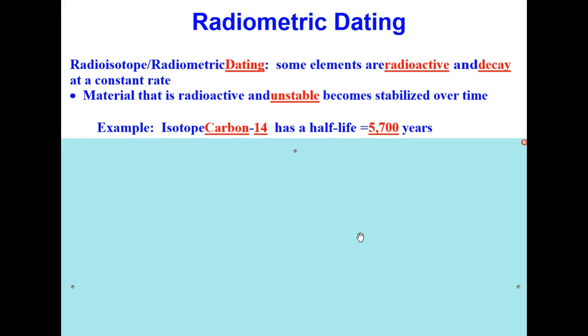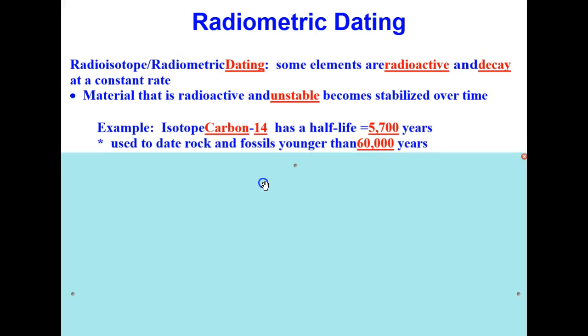Carbon-14 is commonly found in our atmosphere, so plants take it in, and then animals eat plants, and it makes its way up through the food chain. Carbon-14 acts chemically just like normal carbon, carbon-12, and so having it in us has no negative impact and can chemically act just like normal carbon.